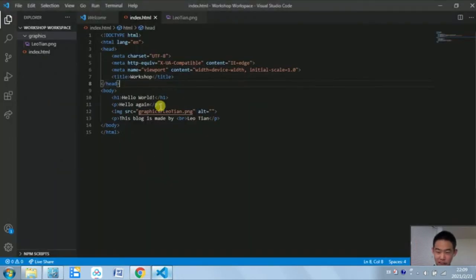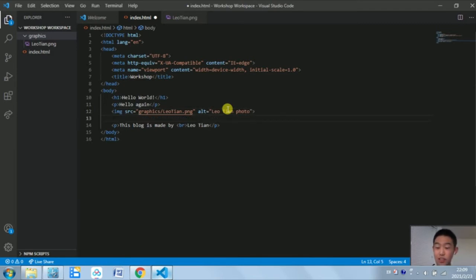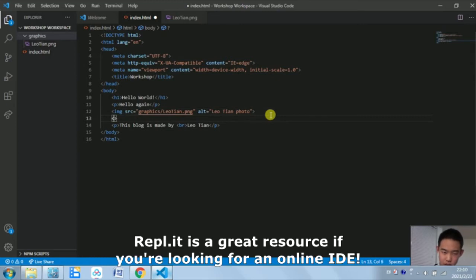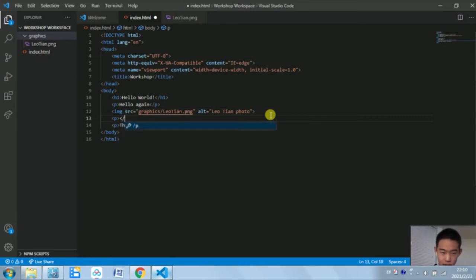So now that we have our graphics going, another thing that you're going to see really commonly in sites is a hyperlink. Should add that as well. So yeah, a hyperlink is basically just the link that leads you to another page. And we can do that by adding what is known as an A tag or an anchor tag.